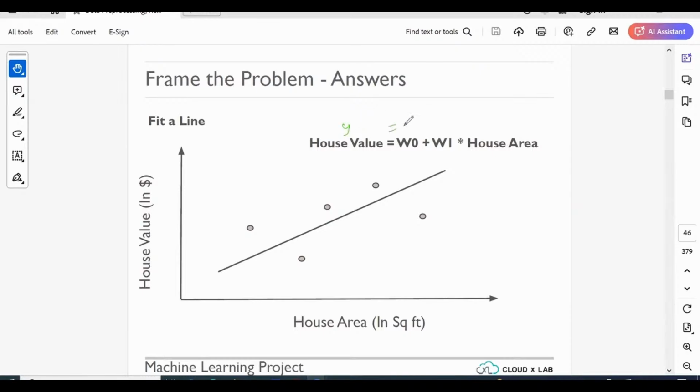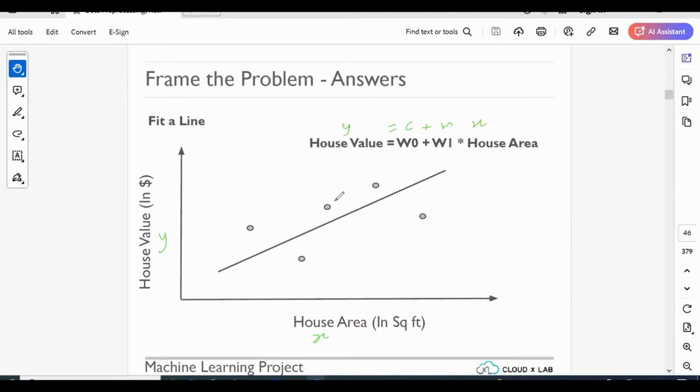y is equal to mx plus c, right? So here this house area, you can think like input x and house price is nothing but the output y, right? Okay. So this is the model that we want to learn, right?